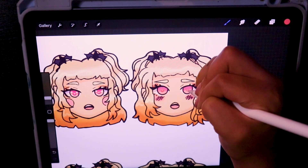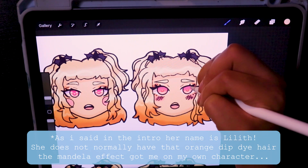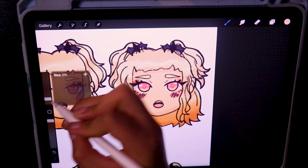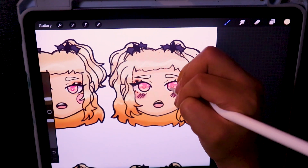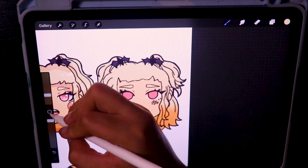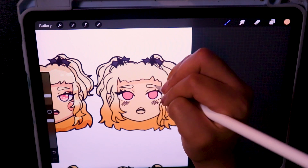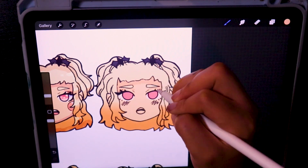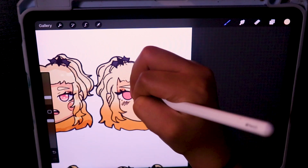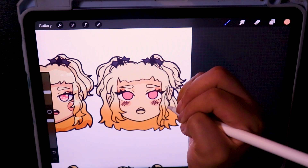For reference, I am drawing my OC — she doesn't have a name, but I've drawn her multiple times and I've had her as an OC for a while. She's very bat-themed, and she has a friend who is very cat-themed and I usually like to draw them together. But I just decided to use her as this little chibi practice. So here's how I did this: I sketched a row of three different heads and then did line art for them, then duplicated them and created columns, essentially.